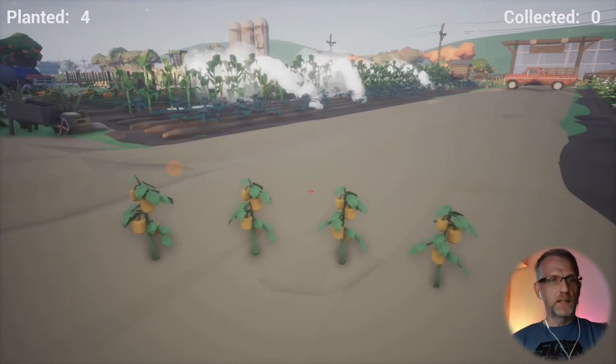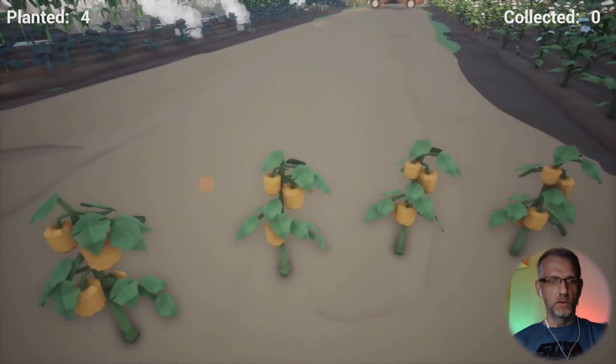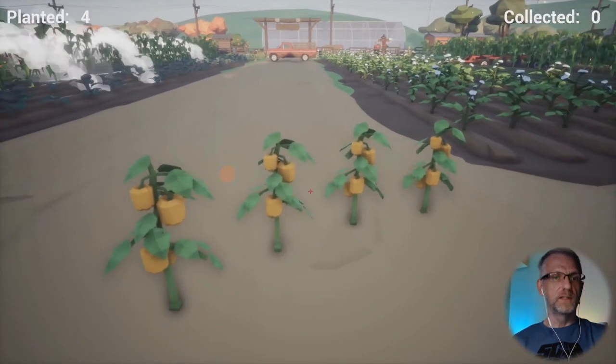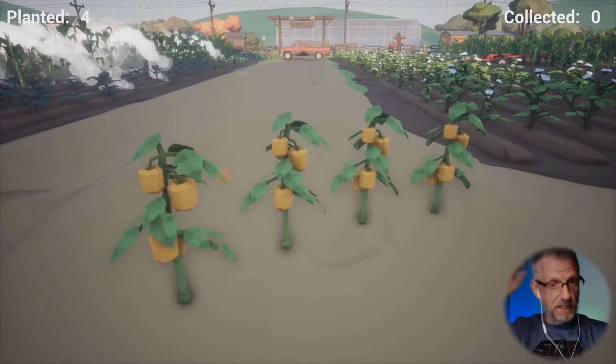How does the plant actually grow? How do I make that happen? And what does the material look like? Why does this thing waft all of a sudden when in the last episode it didn't do that? How did that happen? Well, let's check the generic plant class first.